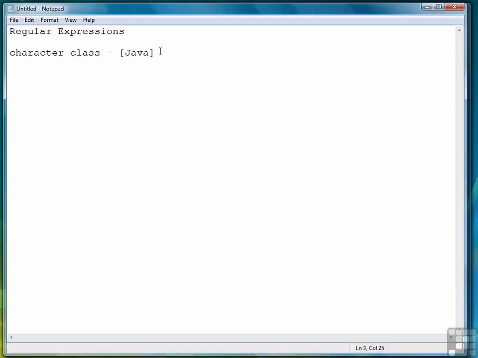I'm using the brackets because that's a common way to specify a character class, via the brackets. But the actual class itself is just the characters Java with the capital J. Case matters unless you tell the regular expression that case doesn't matter. So the character class would specify the pattern that you're looking for. For example, I might specify A, E, I, O, U if I'm looking for vowels inside a word or a string of some type.